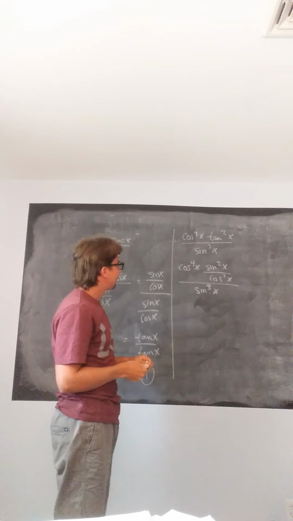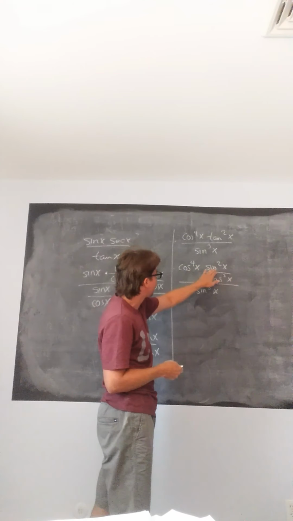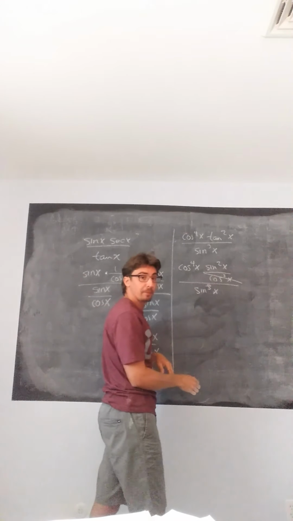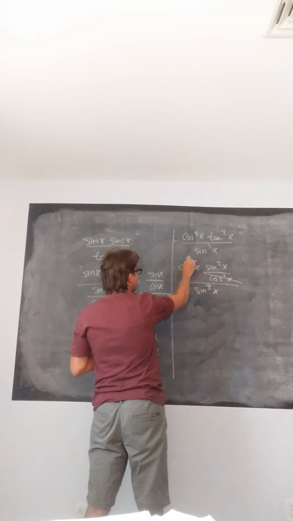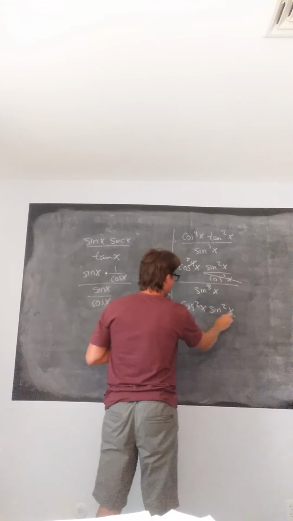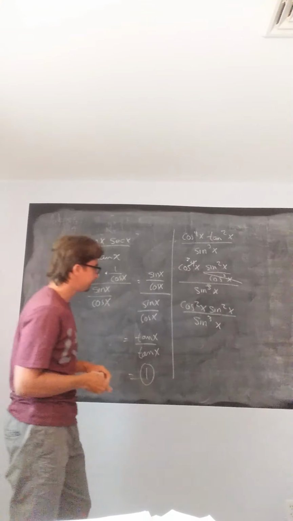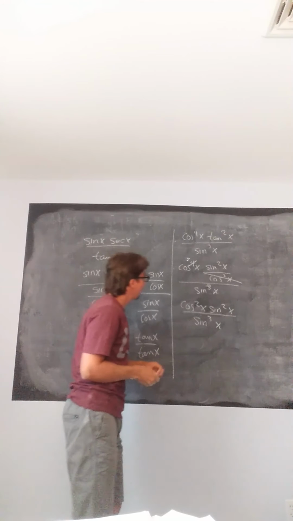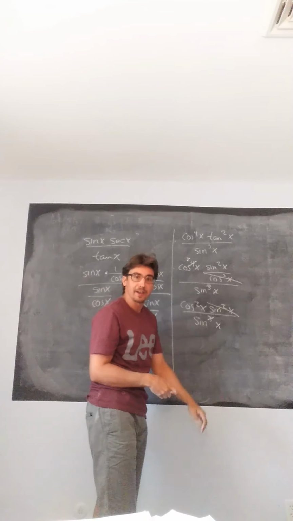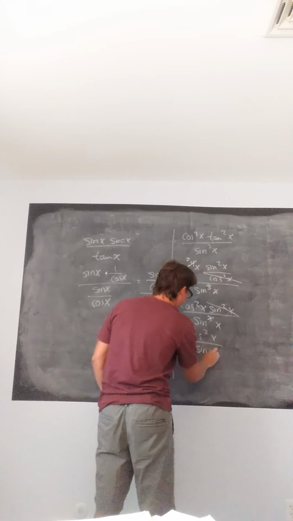Now you see what happens here. You have the cosine 4th x being multiplied, and then you have a cosine squared. That means we can get rid of this whole cosine squared out of the bottom. That drops this to 2. So you have cosine squared over sine squared divided by sine cubed. Just like that. And now, you could get rid of both of these sine squareds and be left with one sine in the bottom. So you've got cosine squared x over sine x.